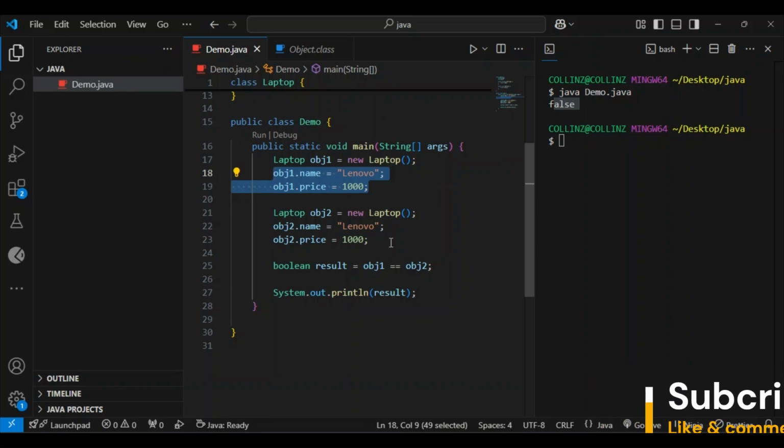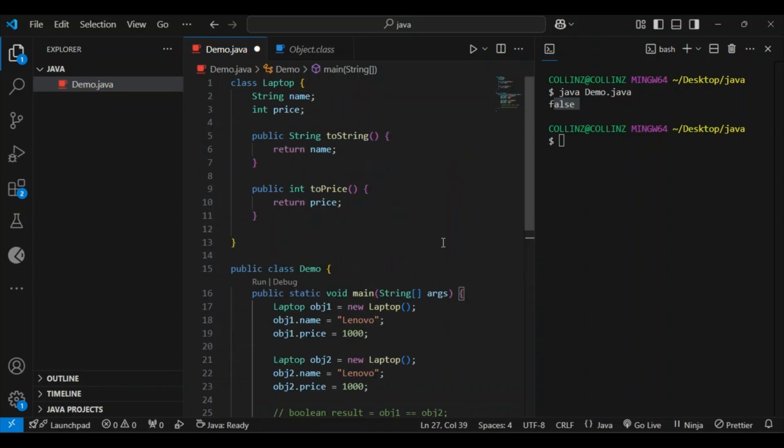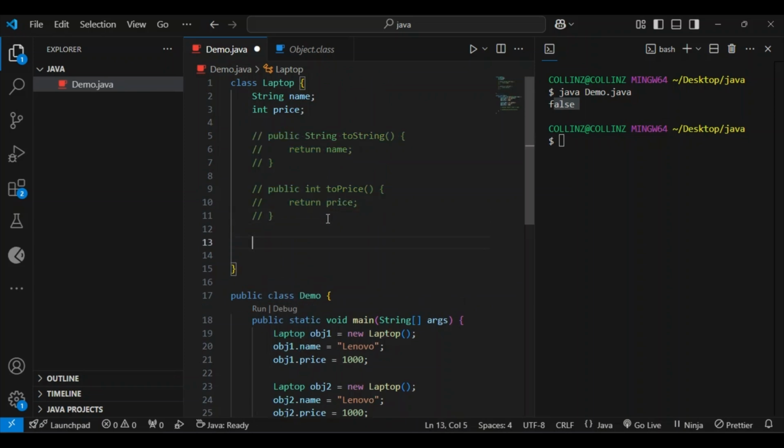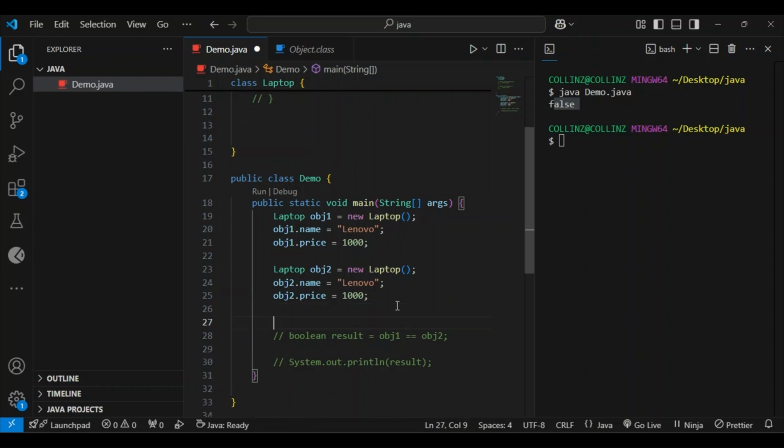I want Java to compare values of this object, not the string format or the string it has auto-generated. So I'll come inside, I can first comment out this. What I want Java to do is compare values, not the string format.